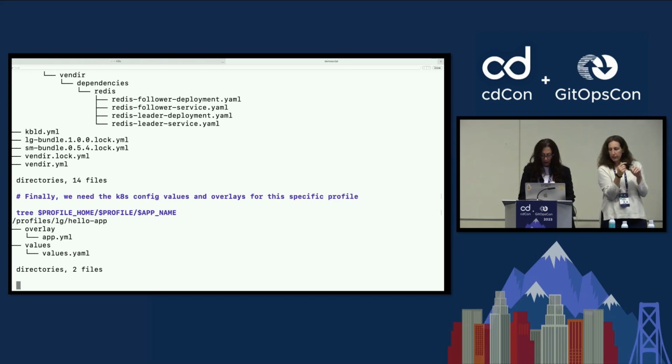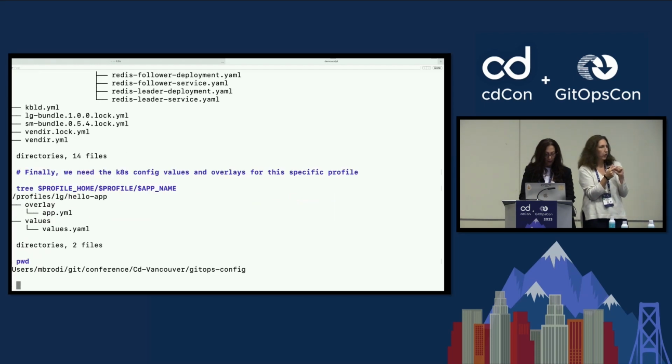Notice also that the directory name starts with profile home, right? So here, we've taken the base configuration and we're adding to it what is specific for the common configuration for all large target deployments. Let's take a look, for example, at the values. Hello app. Hello app, sorry. Hello app. For one thing that's not scripted, I'm going to make a mistake.